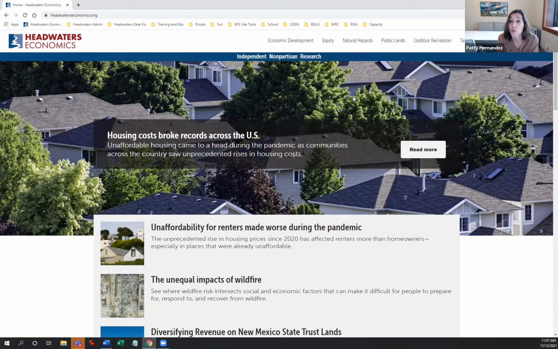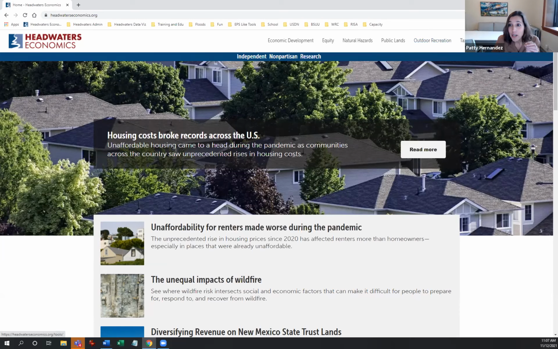The other half of our work is on research and policy work and tools. And all of that tends to be in response to requests that we get from our community partners. And one of those requests was to develop Neighborhoods at Risk. So I'm just going to dive right into it.